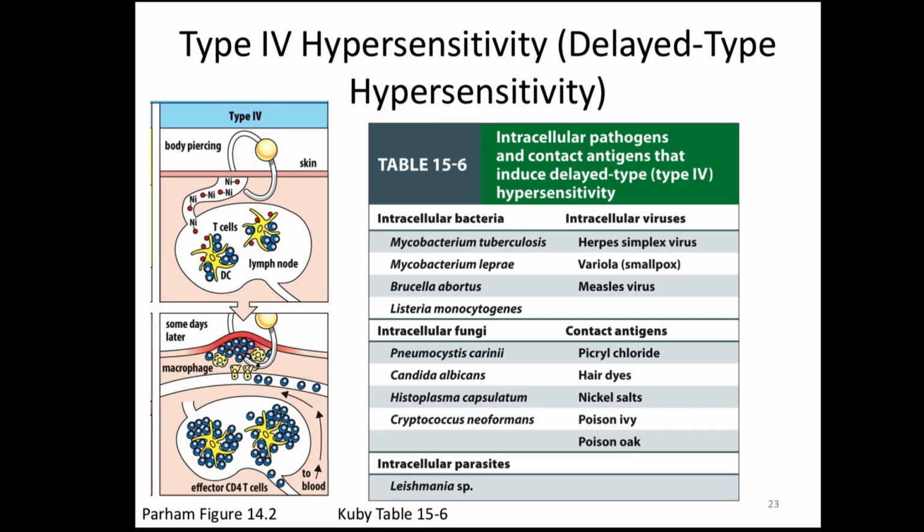If you think back to our type 1 hypersensitivity response, it had phases. I told you that the type 1 hypersensitivity response was immediate the second time you saw the antigen. You needed sort of this prep phase first. So there was the sensitization phase and the effector phase. A type 4 hypersensitivity response also has those same two phases, a sensitization phase and an effector phase. And so you see this delayed type reaction the second time you see the antigen. So the first time I wore the cheap nickel jewelry, I was okay. It was only later times where I started to have this problem.